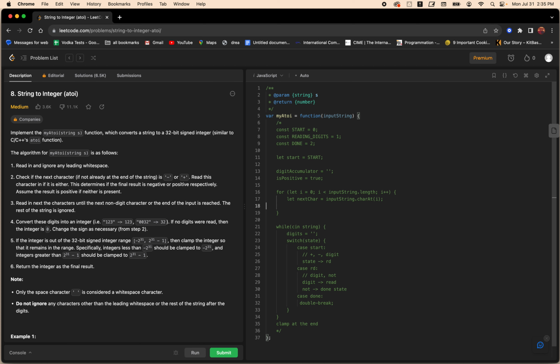Then we just do this switch statement here that I already sort of wrote out. Switching on state. Case start. Now we have to be able to say is digit, next char.